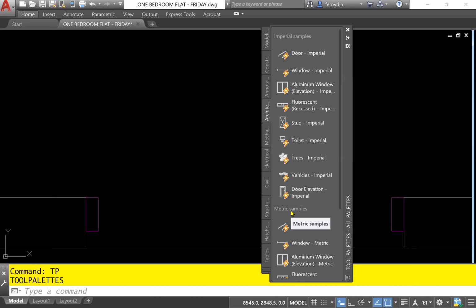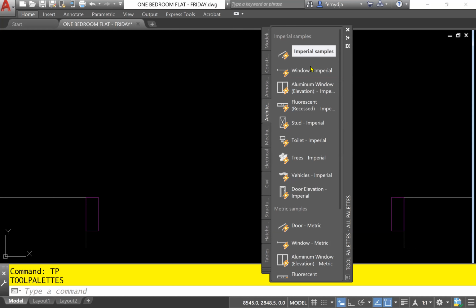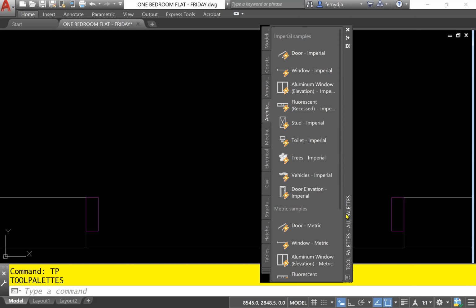So the first set of blocks that I'm introducing are the dynamic ones. When something is dynamic, then you know that it is flexible. It can move from one state to another. So you will see the dynamism, if there is such a word, of this when we start inserting it. The dynamic blocks were introduced in the 2006 version of this software, the same time when dynamic input was introduced. Those two features were introduced together. So the tool palette did not exist in AutoCAD 2005 going below. It's just since 2006 coming forward that we have the dynamic blocks.